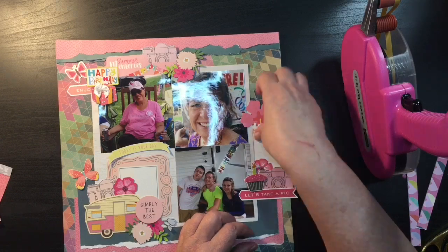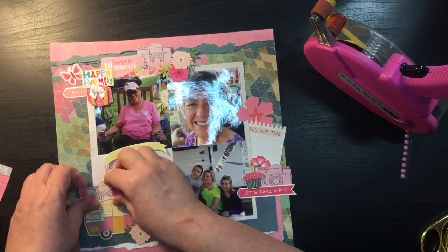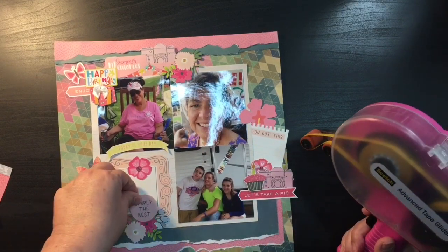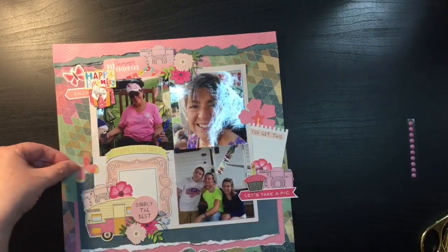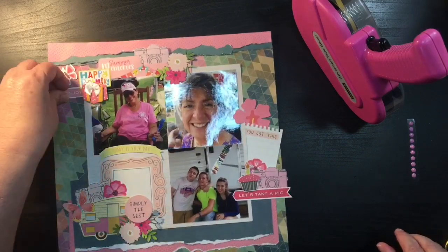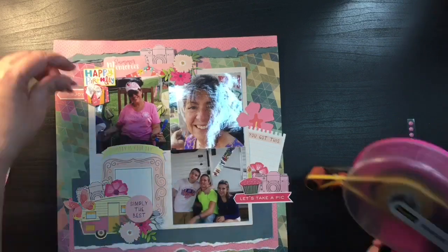And if you want to play along too, I'm just challenging everyone to making some kind of a project. Your only restriction is you can only use one full sheet of 12 by 12 paper. Everything else is with scraps or smaller paper pads, and go from there. We're just trying to make room in our stash by using some of the old to make room for some of the new scraps and the new supplies that we buy throughout 2021. And by doing it every day, we're going to start the month off strong and get these lovely papers into our albums and get those memories scrapbooked. Or again, if you want to do embellishments, traveler's notebooks, just have fun and play with your stash.